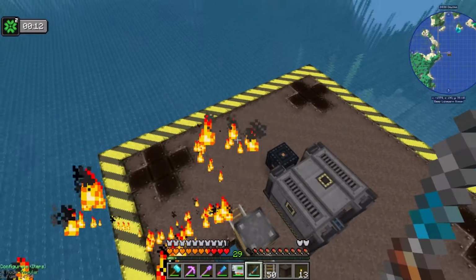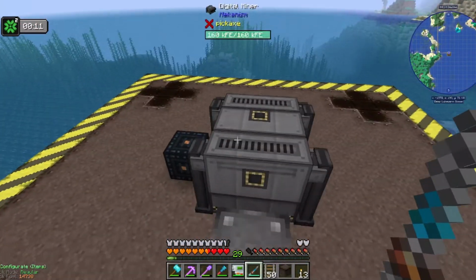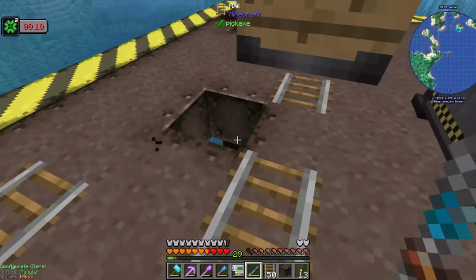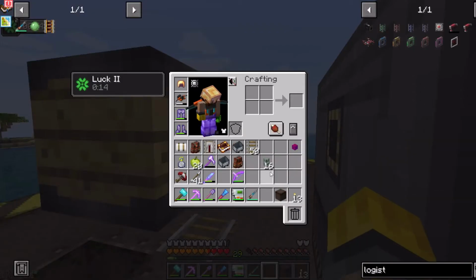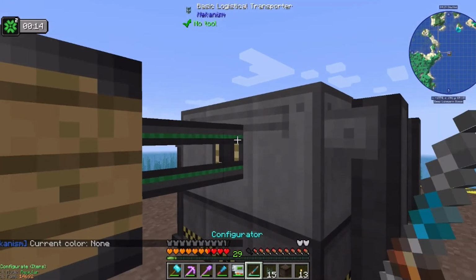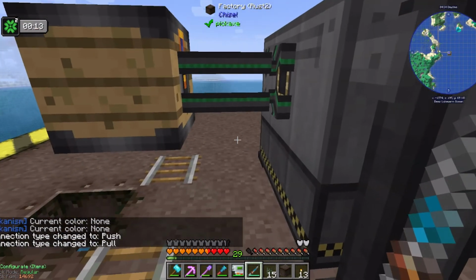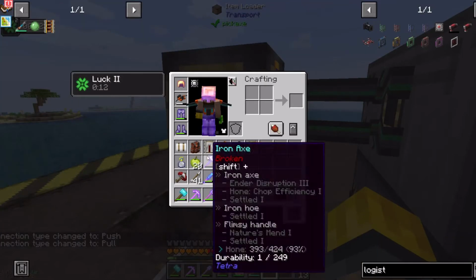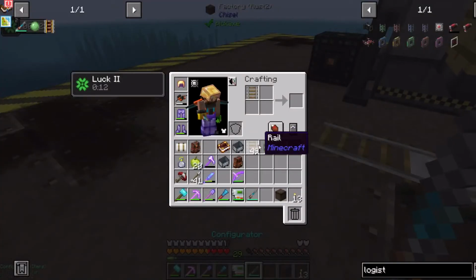Did I get it? I did, I think. Right? Yep, it looks like it's orange. I mean, we'll find out. And then this guy's going to be an input. So we really only need the one transporter for now. I think auto eject would have kicked it anyways, but that's okay. We need the locking track, which is going in that direction, and we want it set at 50.